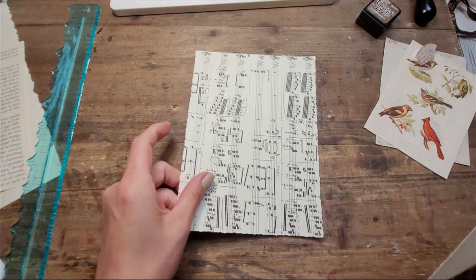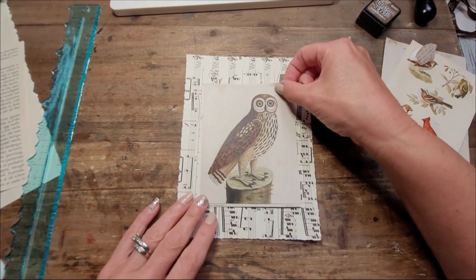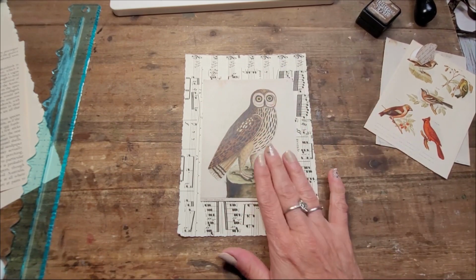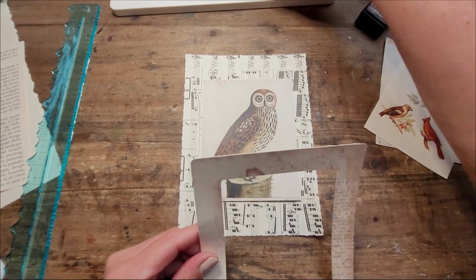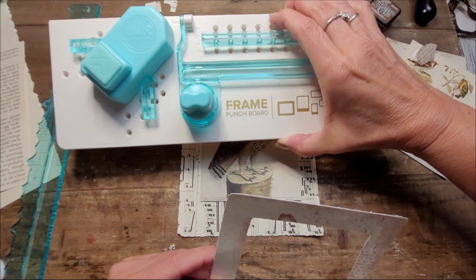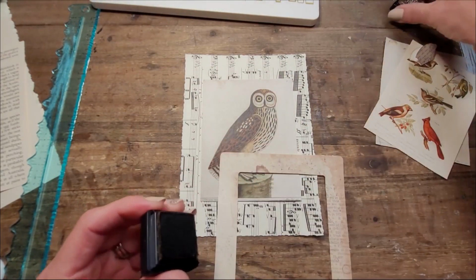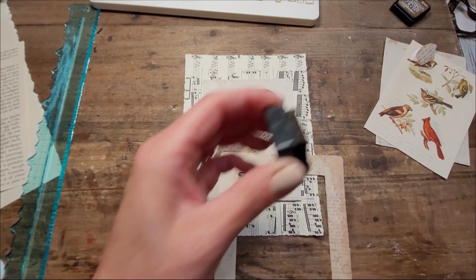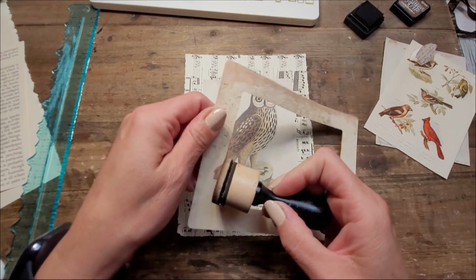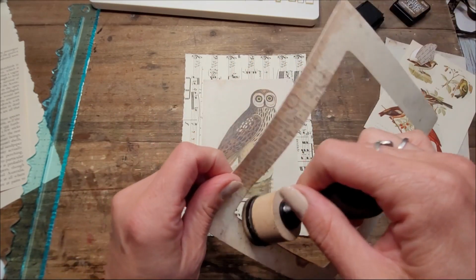We don't know if she's a boy or girl. So this could be beautiful just like that. But how about we give him a nice frame? So I used my frame punch board. You have seen this numerous times now on my videos. Now, of course, these are just ideas. You might not have a frame punch board, but I guess you all know how to make a frame without it. So while I ink, I will explain for those of you who do not have a frame punch board.